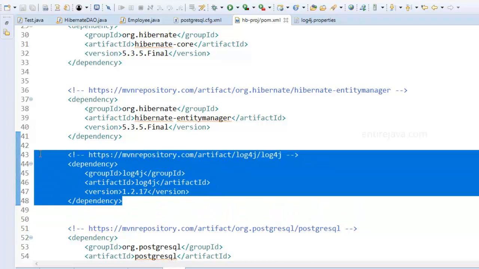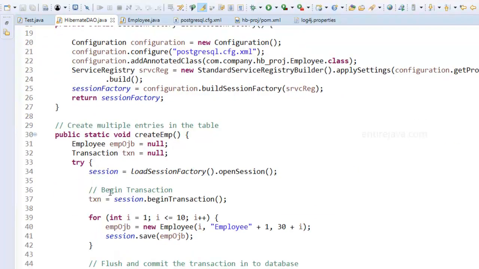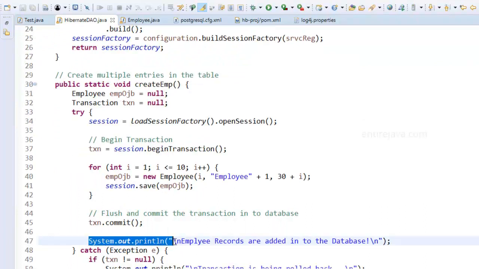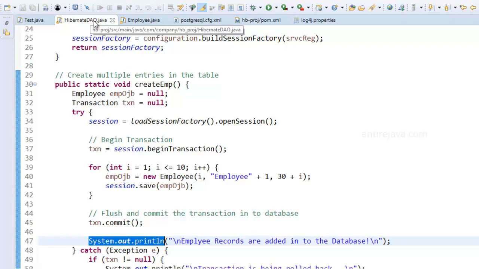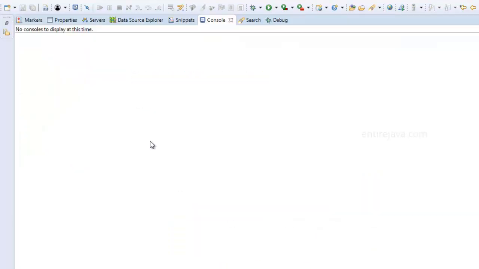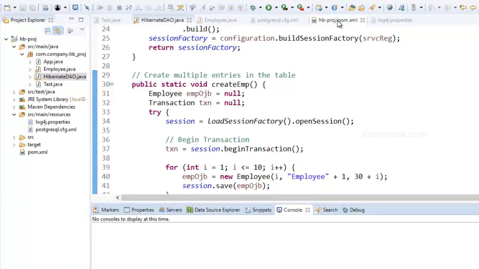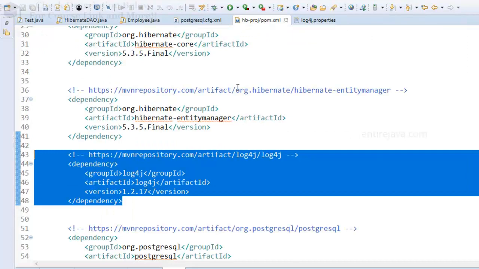Now this is nothing to get scared of if you're not aware of log4j. We're just using this to disable some of the unnecessary messages that get displayed on the console. We're still using the good old System.out.println everywhere. We're not using that framework. I've used this just to address that particular problem, because when you get to see the output, we don't want to see all the Hibernate logs in here. We want to see whatever we're trying to display. So even if you don't have this, that's fine. It's just for our convenience I've done that.